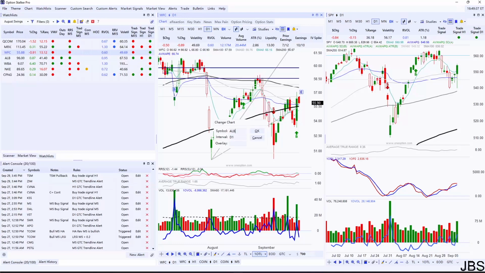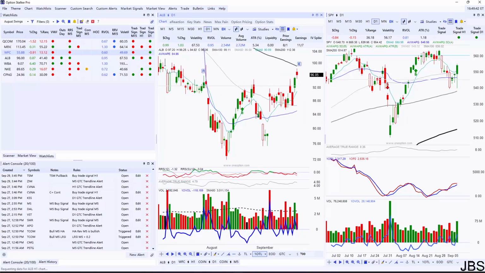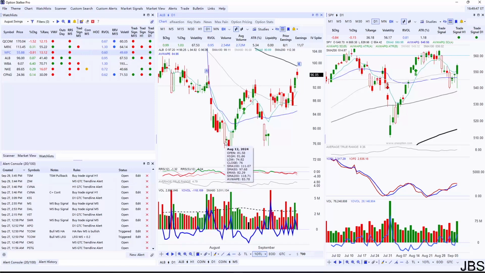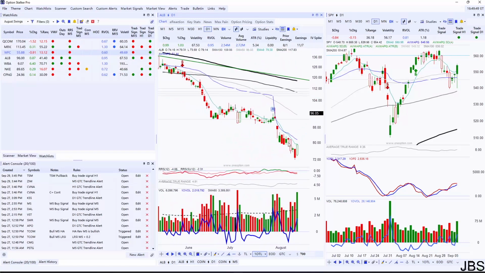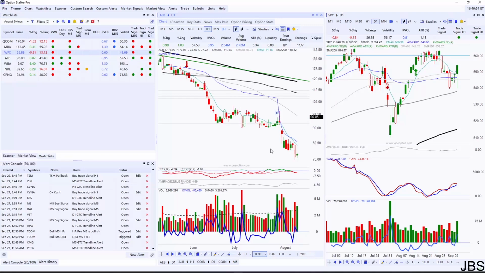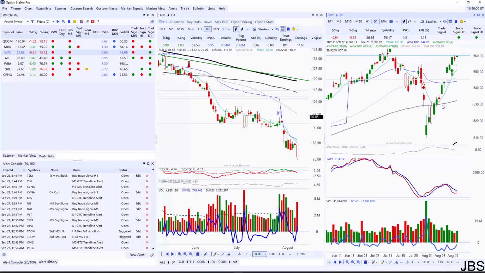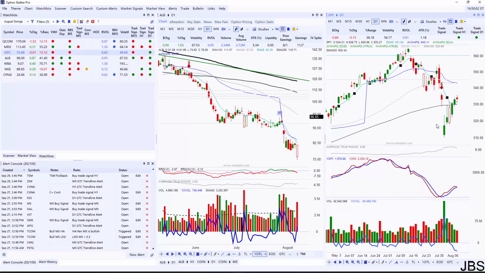I also gave ALB as a short on the 12th. Okay, so here is ALB on the 12th. This was a really nice setup, honestly, that we got. Here is the market on the 12th, but we already kind of had the warning signs. Yeah, this is pretty much a picture-perfect setup in my opinion.